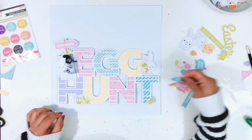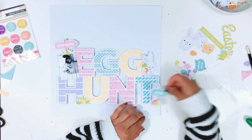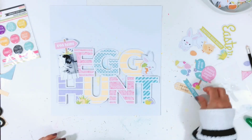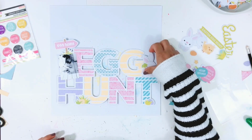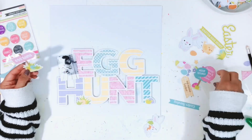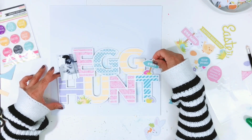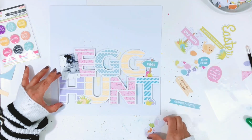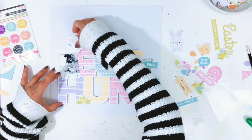I'm just trying to figure out where I want everything. And usually I cut a lot of this out because I do take quite a bit of time trying to figure out what embellishments I want to use and where I want them to go. So a lot of the times I edit this process out because I take a long time trying to figure out where I want everything to go. So this time I kind of left a lot of it in, so you'll see me going back and forth and changing them out.